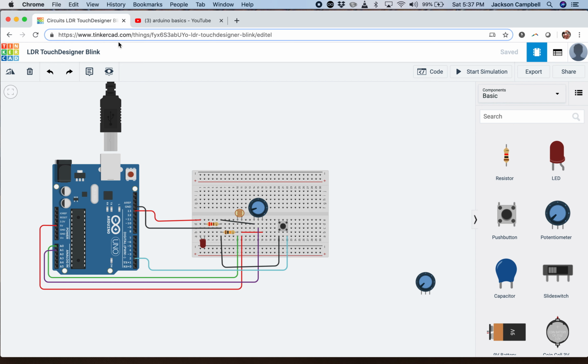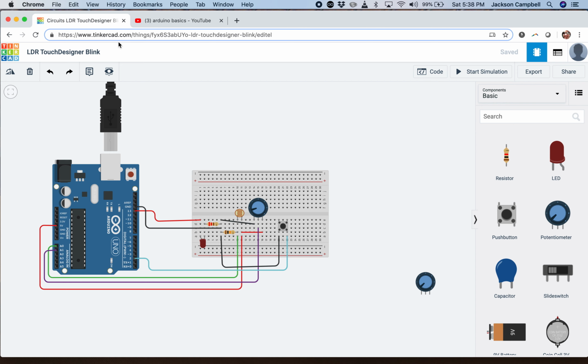I'm going to show you both, but I'm going to definitely do it in Tinkercad because it's a little bit easier for you guys to follow because the wires are nice and straight, and I can also share you the file when we're done so that you can have this as a reference.